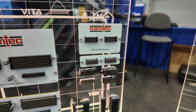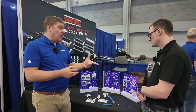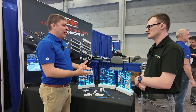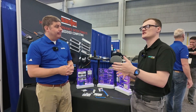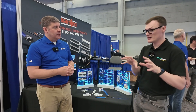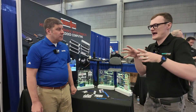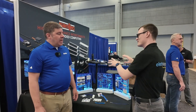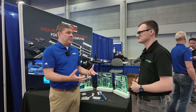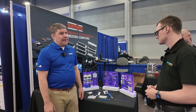Vita 42 upgrades to Vita 88 — different connectors, same footprint — and it solves your design challenges. The nice thing about Samtech and embedded systems: tell us what you need, we've got it, and we'll make it work. PCI Express technology is backward compatible, so if you have the latest chipsets with PCIe Gen 5 capabilities, that same chipset is going to support Gen 1, 2, 3, and 4. It's really an advantage of using that protocol.